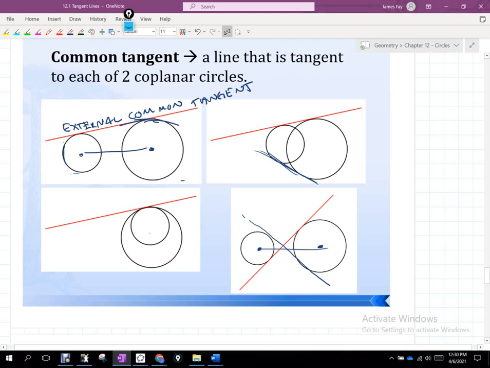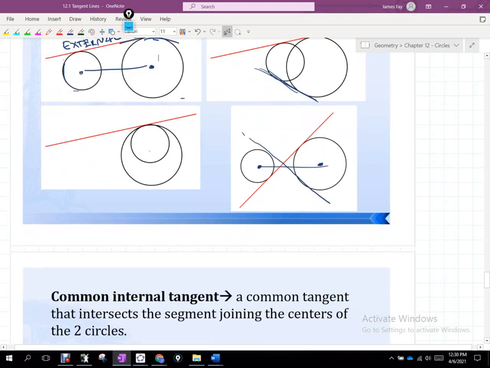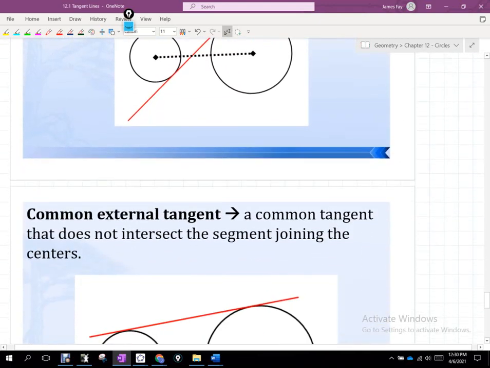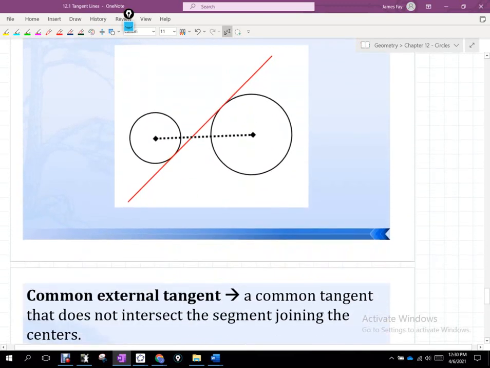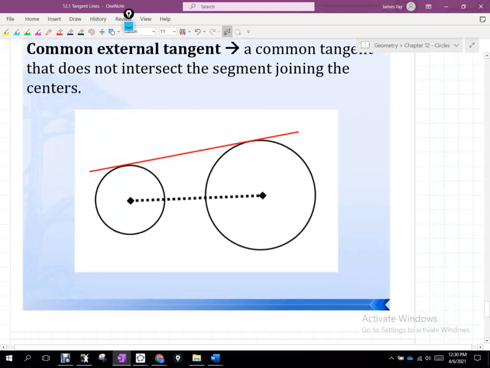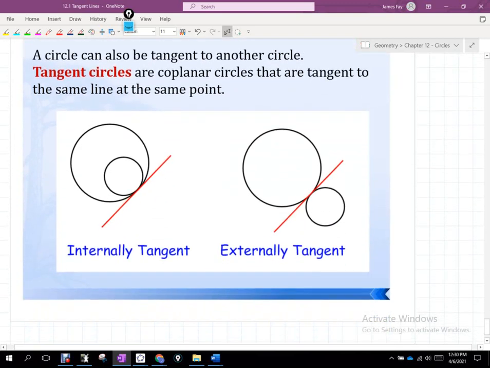Now, why do we talk about this? There's a situation, so if you go through the notes, if you print them out, that's just the static pictures defining internal and external tangents. Circles, and we saw one of these pictures previously, that one on the left. Circles, if there is one external tangent that can be made, and only one external tangent that can be made with two circles, we then say that those two circles are internally tangent to one another. So it's a circle being tangent to a circle.